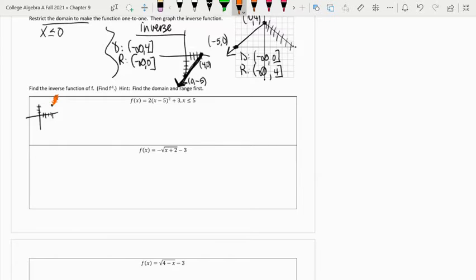Get rid of that again. I didn't like that. So now my graph is only all my x's are less than or equal to 5. So my domain of this function is -infinity to 5. And you can see your range is 3. Make that a bracket on 3 to infinity. So then if I'm looking at the domain and range of my inverse, so the inverse function, my domain will be 3 to infinity, and my range will be -infinity to 5.